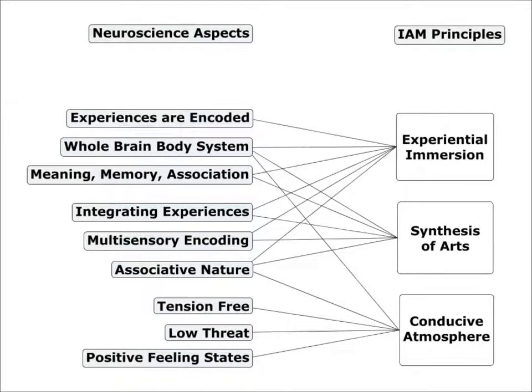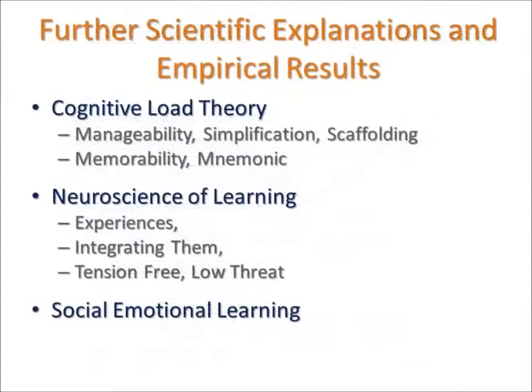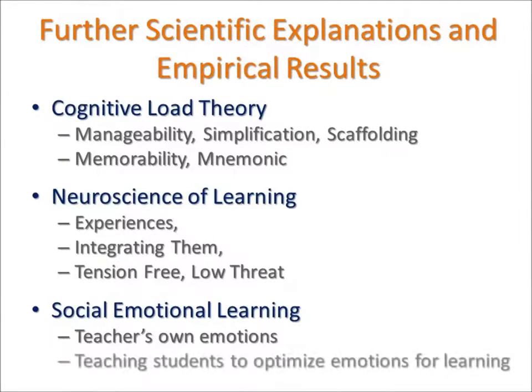We also see support of IAM in research on social-emotional learning, which provides information useful for creating and maintaining an emotionally conducive atmosphere for learning. This information is also useful for educators themselves in regulating their emotions for effective teaching and possibly also teaching students to regulate their emotions for optimal learning.